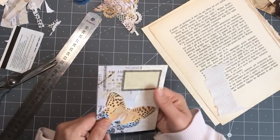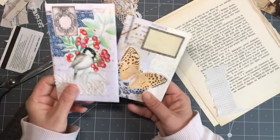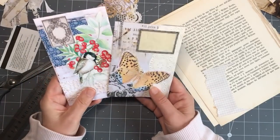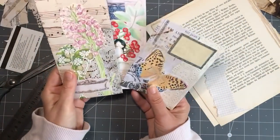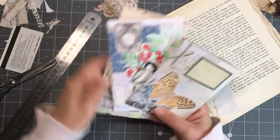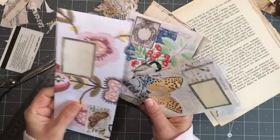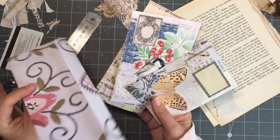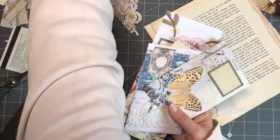Okay, so let's recap what I've done. Hopefully I've been on screen the whole time. I just love these. These are little Tina Shabby Dabby Doodah coin pouches. Coin envelopes, I should say. So that's that. And this is an envelope. Now that is a big one. I think it might fit in one of my journals. If it doesn't, I can trim it down and then stitch down the sides.